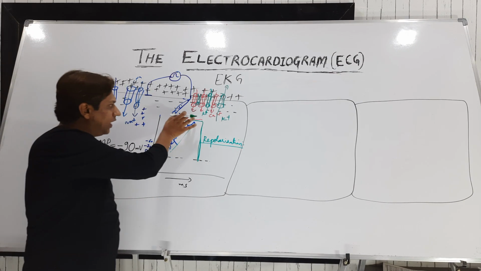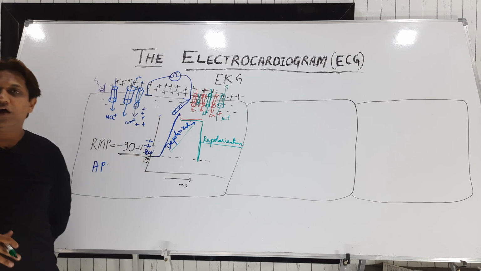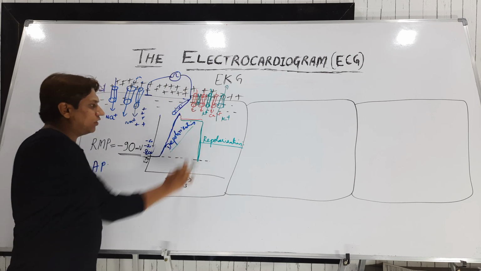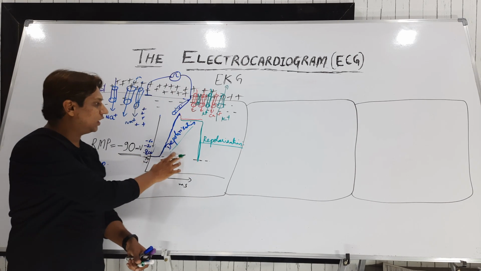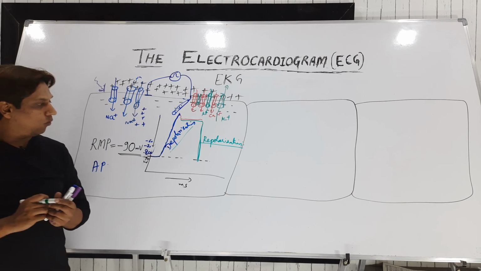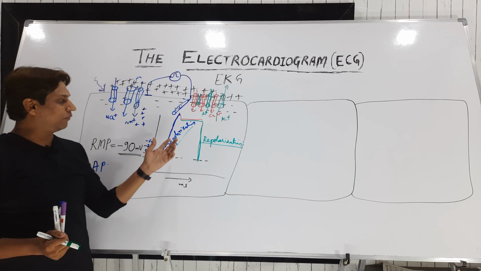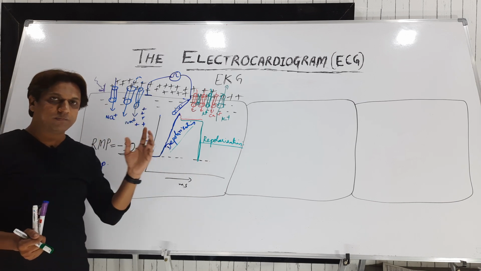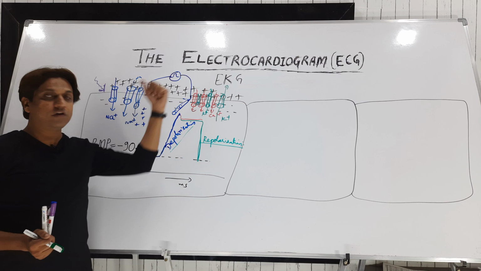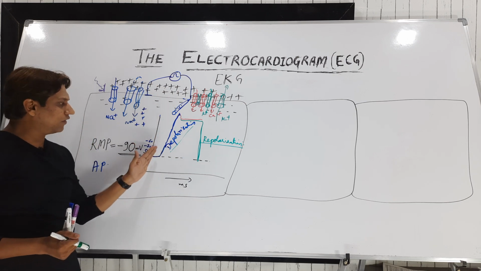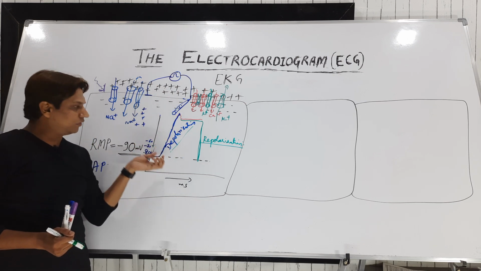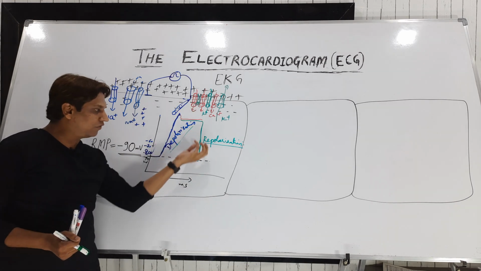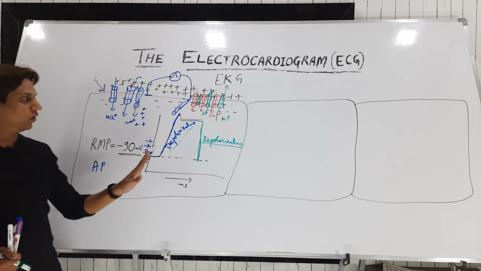So this stage is called repolarization. In a cardiac muscle you get a plateau phase also, unlike skeletal muscle and neuron, where there is just a sharp depolarization and repolarization. Anyway, we are not discussing the action potential in detail. Why we are interested is just to know about these two terms. So I hope it is clear what you mean by depolarization and repolarization. When we use these terms in relation to ECG, remember only one important thing: depolarization means positive current, that is the interior of the cell will become positive. Repolarization means negative current, that is the interior of the cell will become negative. Okay, hope this is very much clear.